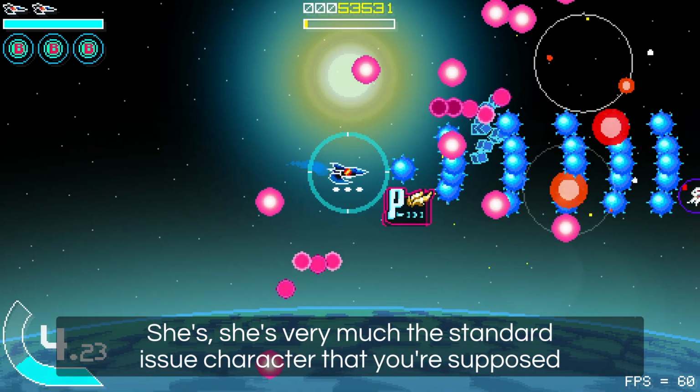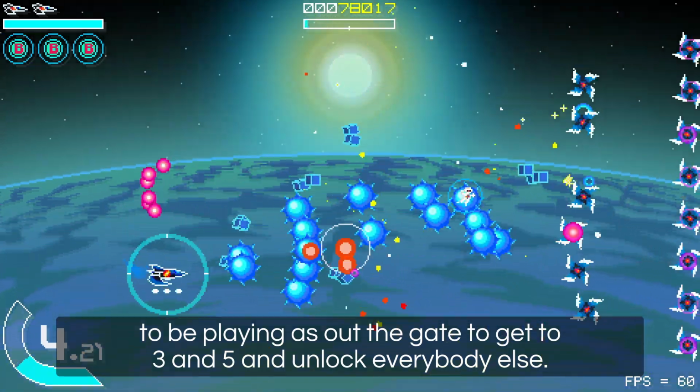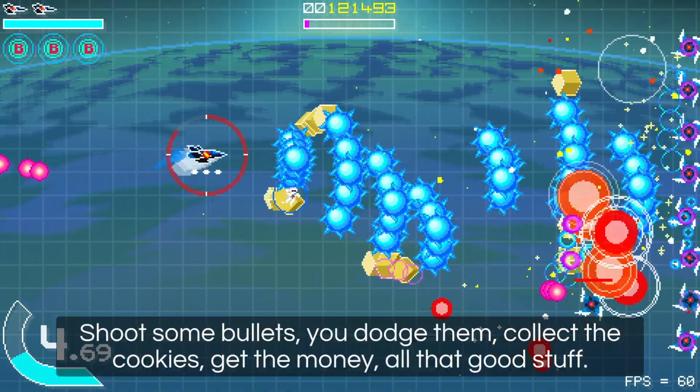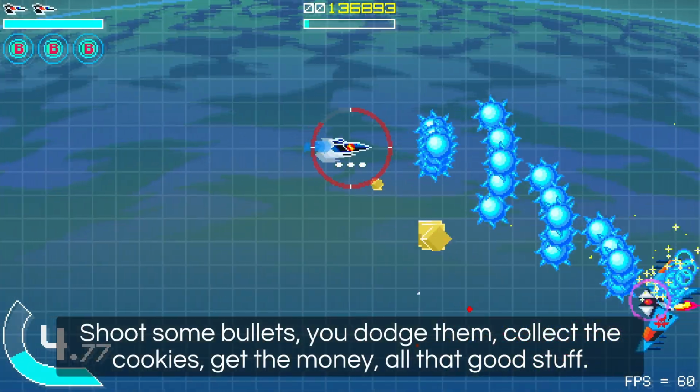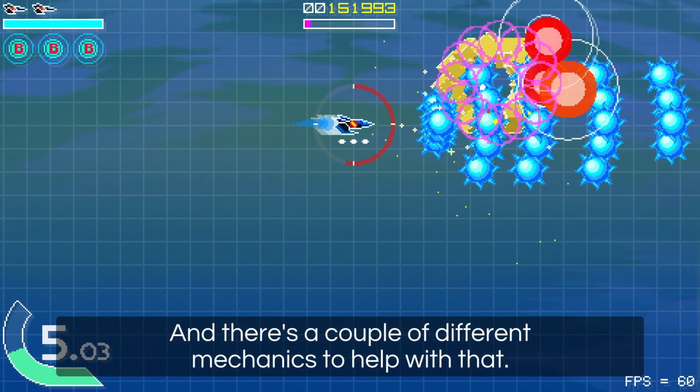She's very much the standard issue character that you're supposed to be playing as out the gate to get to 3 and 5 and unlock everybody else. And you can see here it's pretty standard stuff. Shoot some bullets, you dodge them, collect the cookies, get the money, all of that good stuff. And there's a couple of different mechanics to help with that.